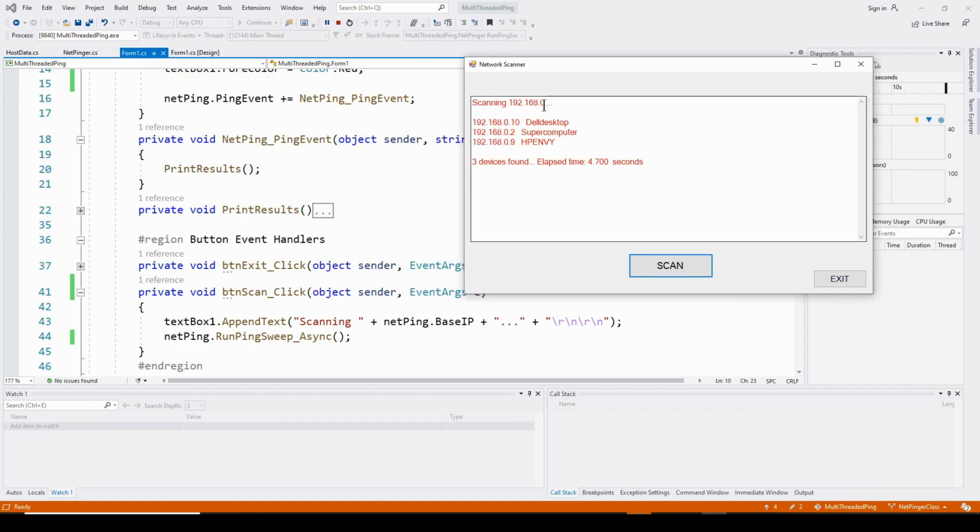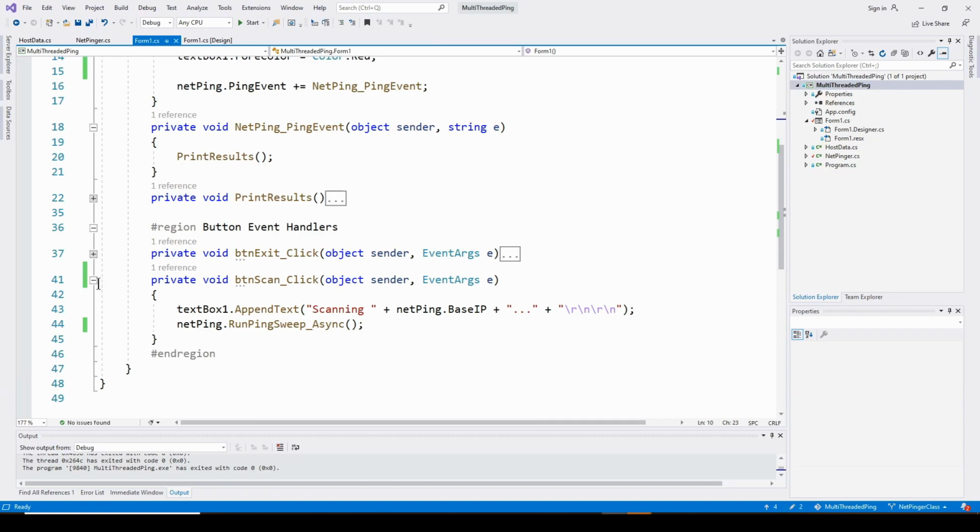Scanning 192.168.0, which is the base IP address, which is stored in this net pinger class we'll talk about. And then it runs a method that actually goes through and does the pinging. This netping.runpingsweepasync does the pinging, okay? So really nothing fancy here.